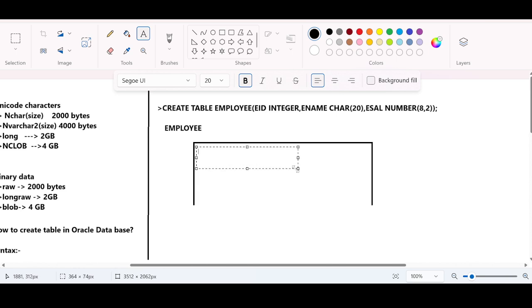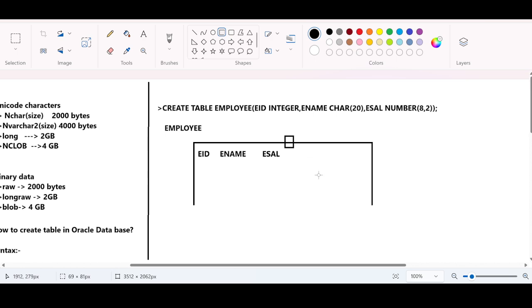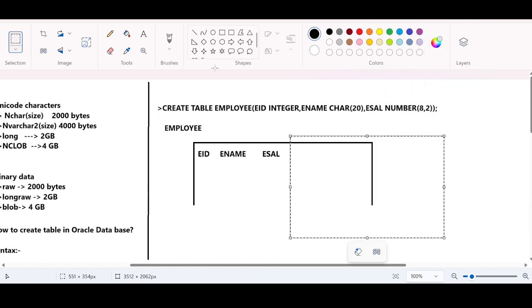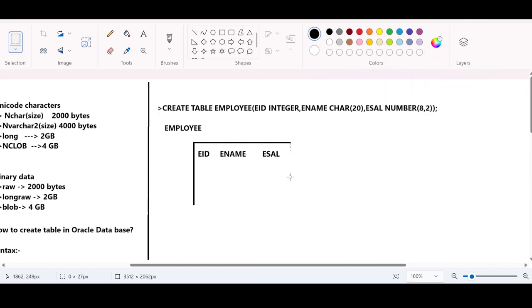The EID is one of the columns, E name is one of the columns, and E salary is one of the columns. So you have taken 3 column names. Also, you have chosen what kind of data your column is going to store. Columns are created like this. So 3 columns are created. You did not add any data here so far.